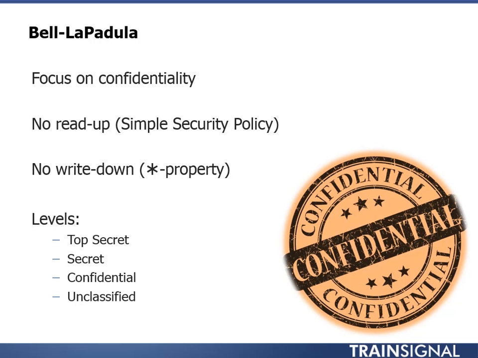And when you first hear these rules, they can be kind of hard to comprehend, but I can make it easy to remember if you understand the underlying concept, which is they don't want people to copy stuff to lower confidentiality levels. So you're working at the secret clearance level and you could read a secret document. They wouldn't want you to then copy it to an unclassified document. Therefore, your secret account can read confidential and unclassified documents, but it can't write them because that's preventing you from copying things to a lower level.